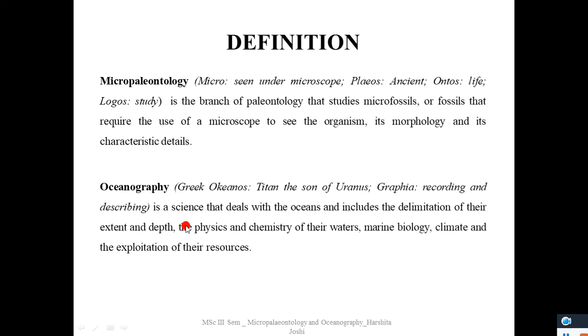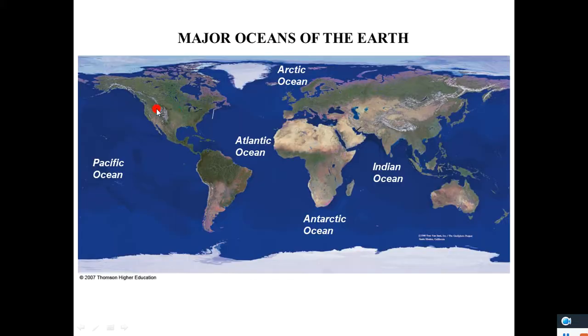Even I have told you many times that at MORB, the mid-oceanic ridge, what do you get? At the mid-oceanic ridges, you get ophiolites there, which are rich in minerals, economic minerals. You get manganese nodules. You have studied these in economic geology when you were in BSc. So oceans are rich in minerals, and in this view also they are very important to be studied. So now we know what micropaleontology is and what oceanography is. We have the definitions of both the subjects here.